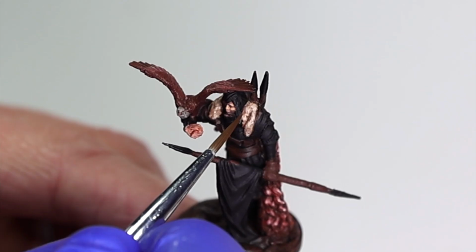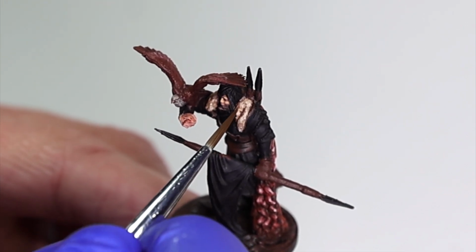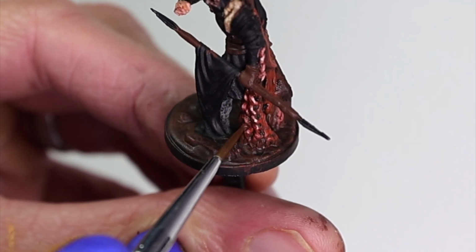Next, we are going to go back to the red wash and glaze in some shadow color to the deep recesses and edges of the collar. We will also apply the red wash to add some depth to the heavy fur area on the cloak.